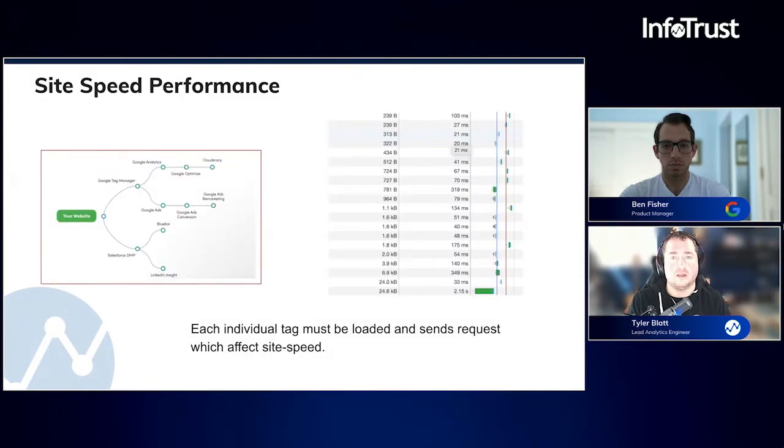So speaking of moving JavaScript off the page for security reasons, it also has site speed reasons. So the more that we're moving things off, not only is it better for leakage and general governance, but it's better for site speed. Each individual tag actually has to be loaded on the client side, like we talked about. It actually gets downloaded in, and then it's also making requests out. It's important to understand too, tags are very light. They're easy to load, but on individual computers, each individual device, there's a limited number of TCP/IP connections.